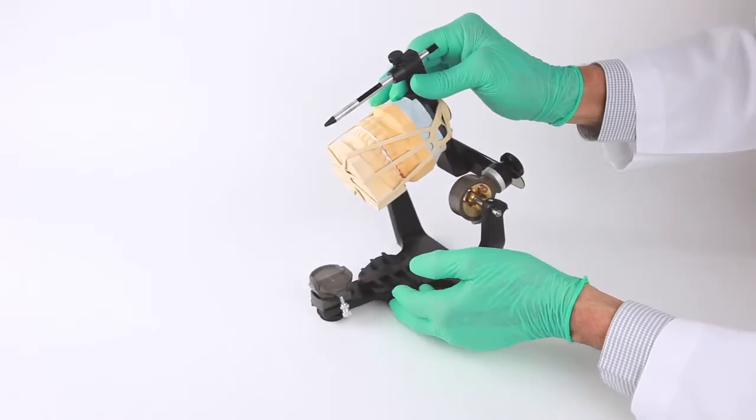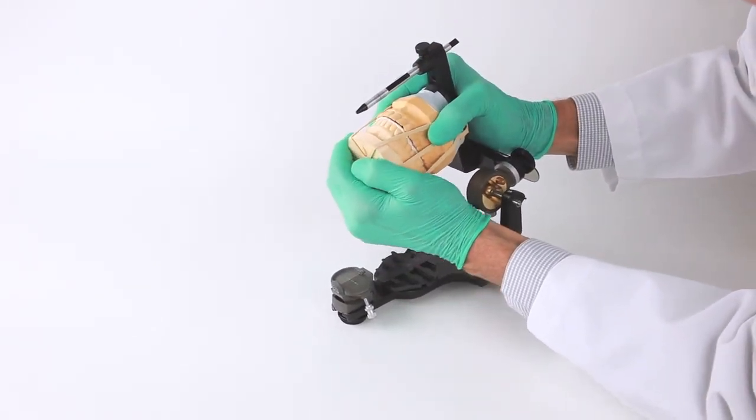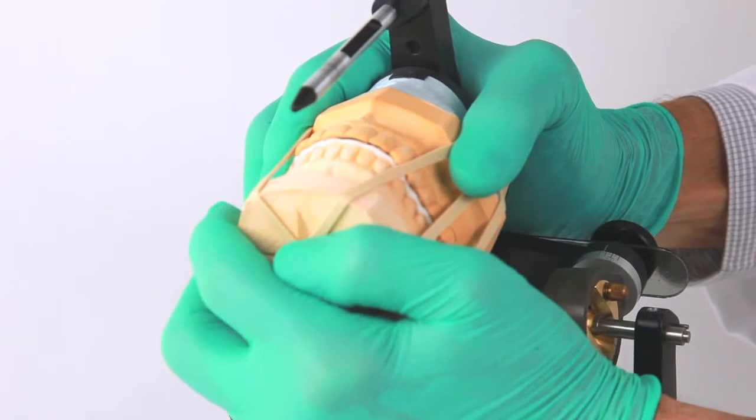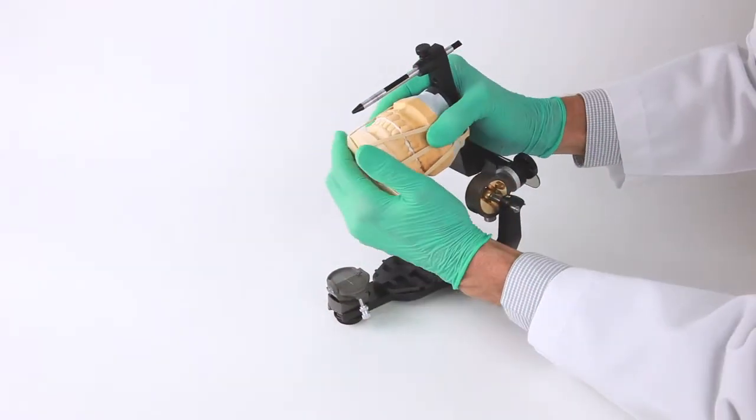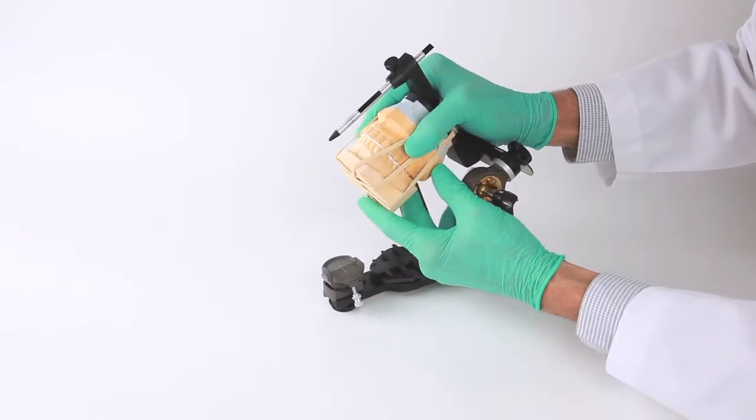At this point, we have what we call dynamic stability with the flexi-mount in that it will hold the cast position. Now, you can check the alignment of the cast in the bite registration or MIP position. Adjust as needed by moving or wiggling the cast into the desired position.